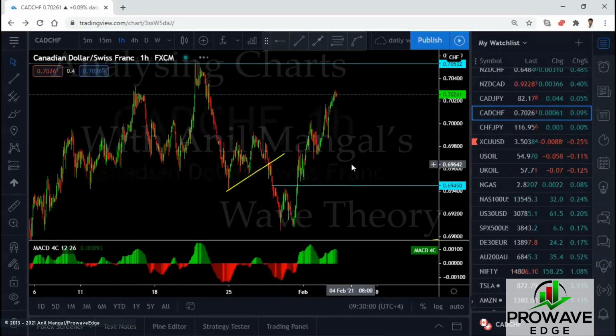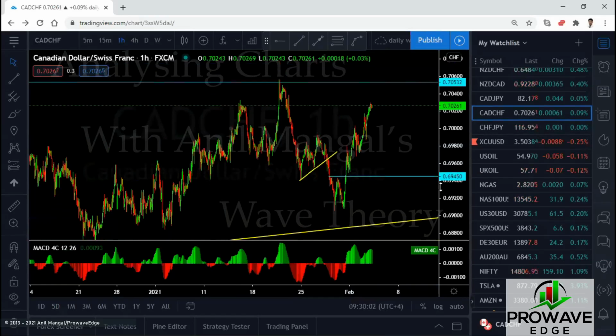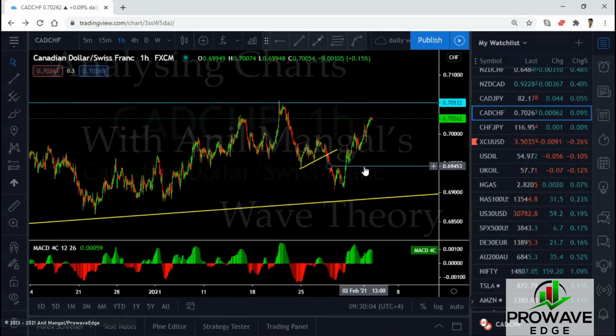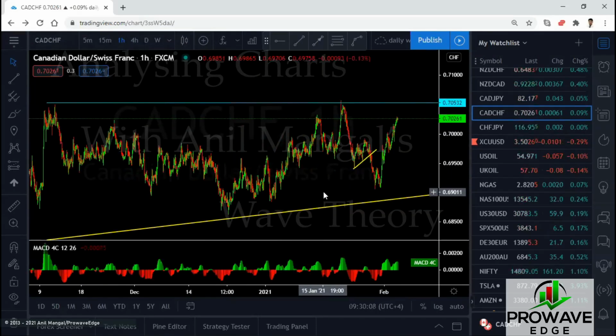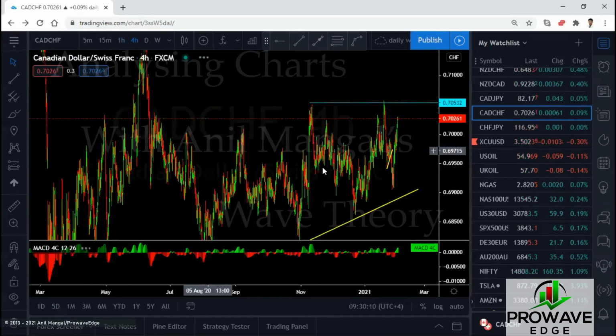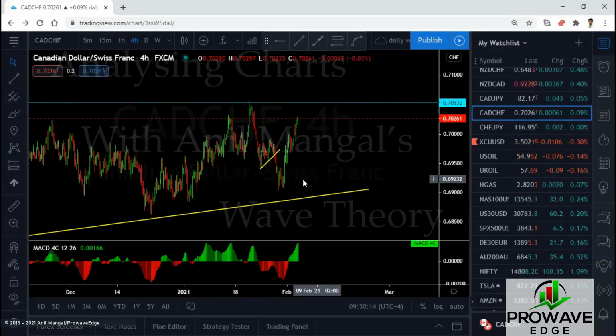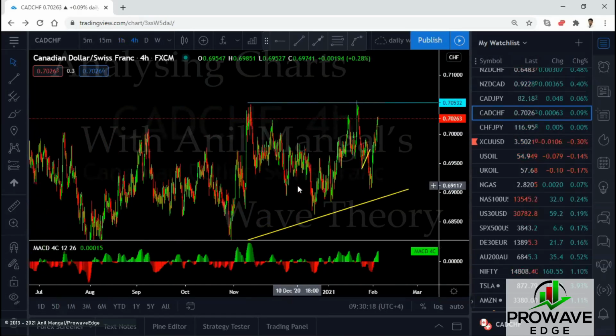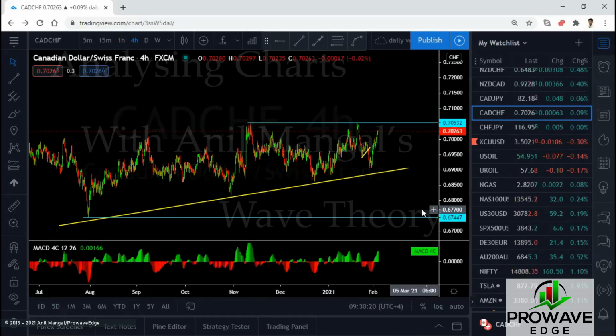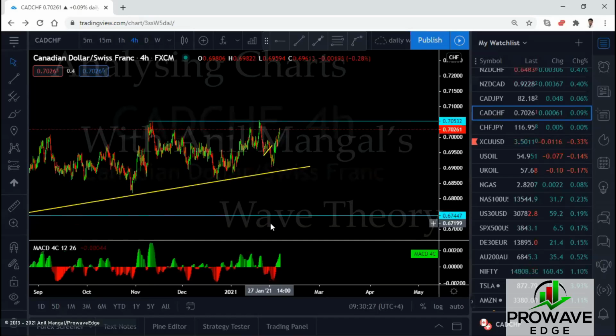CAD Swiss, nothing here. I think we were looking for some kind of a buy there. I don't know what that was for. Let's see where we are in the bigger picture. No. Oh, that was a sell on this one. That sell there. That was it. So from the sell of this piece going down, that trade is finished. We're retesting the top. Let's wait and see. If they retest the top, then we'll be looking for more bigger structures in here. Just bigger corrections. That's all.